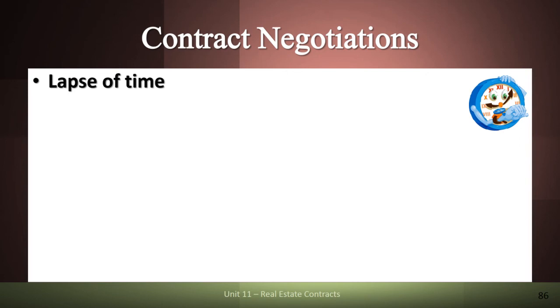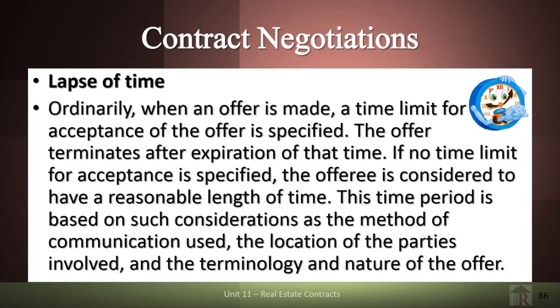Lapse of time. Ordinarily, when an offer is made, a time limit for acceptance of the offer is specified. The offer terminates after expiration of that time. If no time limit for acceptance is specified, the offeree is considered to have a reasonable length of time. This time period is based on such considerations as the method of communication used, the location of the parties involved, and the terminology and nature of the offer.